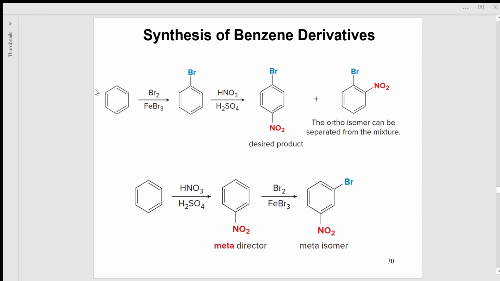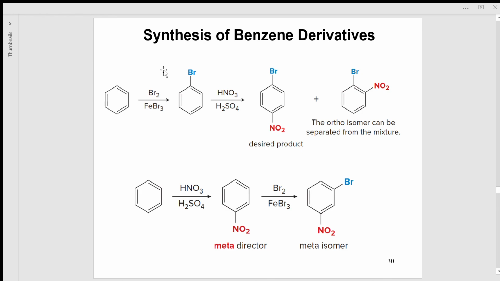Alright, so this is the synthesis of this nitro bromine benzene. Again, this is the benzene. We can do the bromination reaction, just introduce one bromine group here, then do the nitration reaction of this brominated benzene. Because this bromine group is an ortho para director, we are either going to have this product or this product. It's probably a mixture, but at least we can make the target molecule. This is the first step, bromine, second step, nitro group.